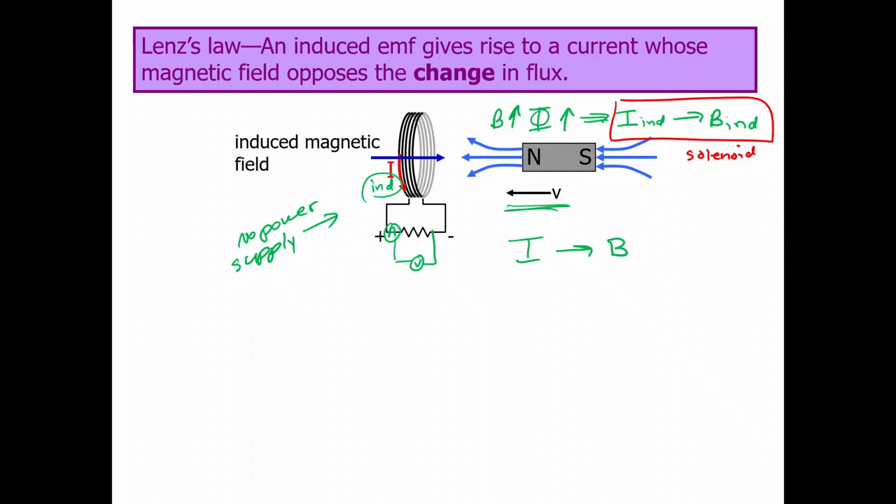If we use our right-hand rule for solenoids, this induced current is coming up and over the top out of the page and then coming back behind. If you curl your fingers so they go into the page and then up out of the page, my thumb would point to the right. And the thumb is the direction of our induced magnetic field. Notice that the induced magnetic field is in the opposite direction to the magnetic field being produced by that magnet. It's opposing the change. Because my flux increased, I needed my induced magnetic field to be in the opposite direction. That's what Lenz's law means.